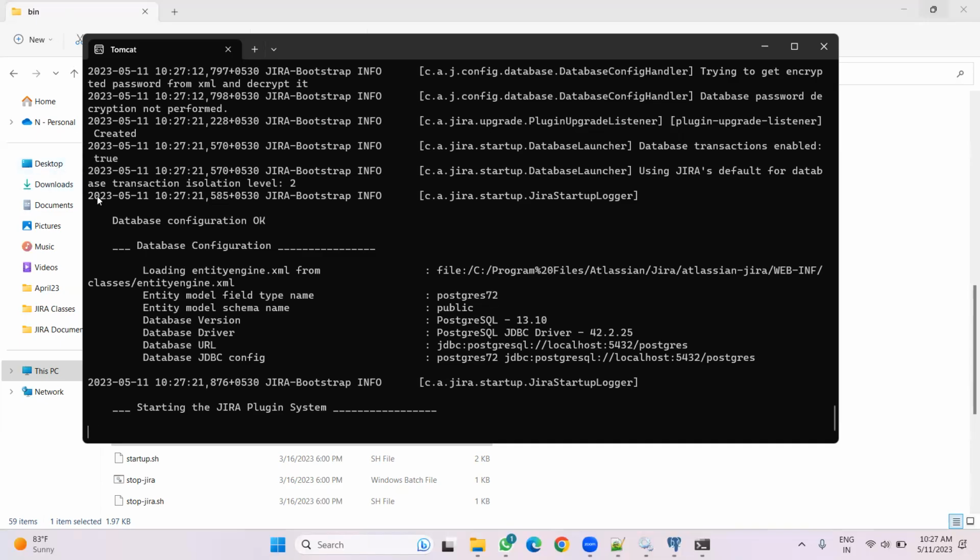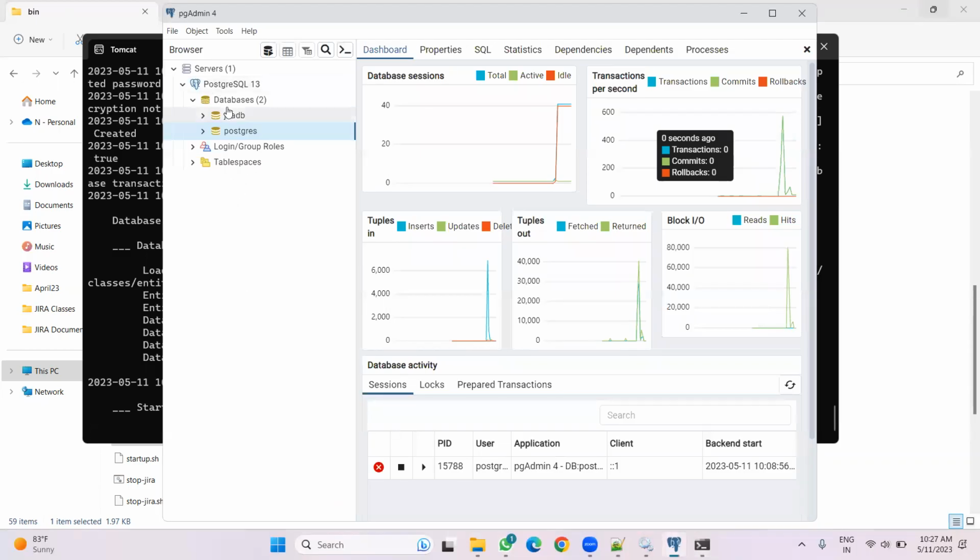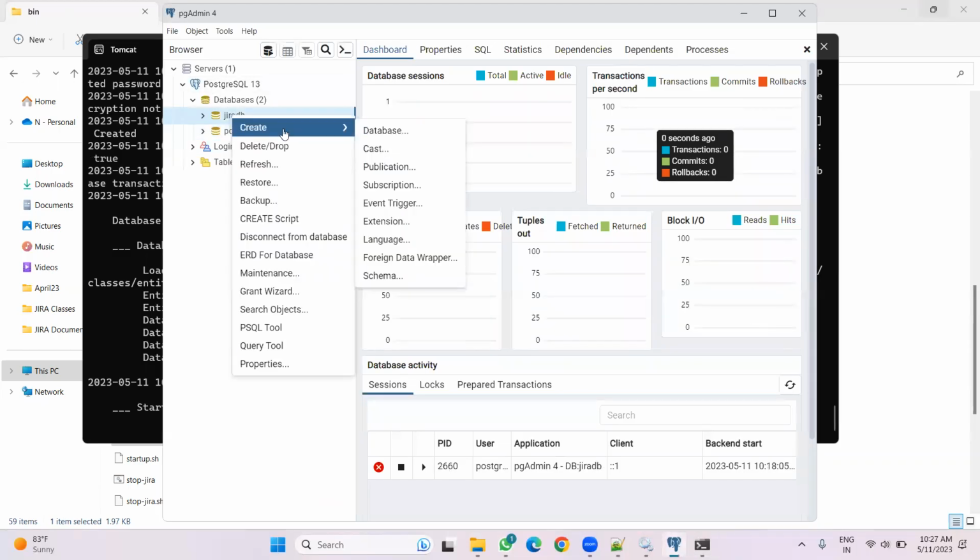Okay, now these database configurations are okay. Maybe what we created earlier had some issue with permission or something.